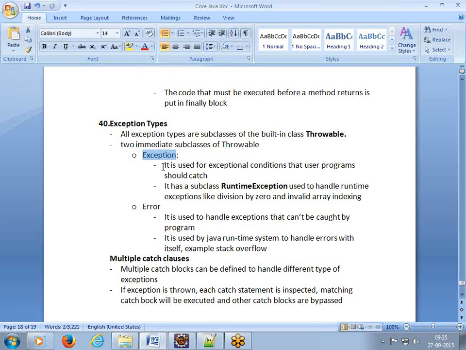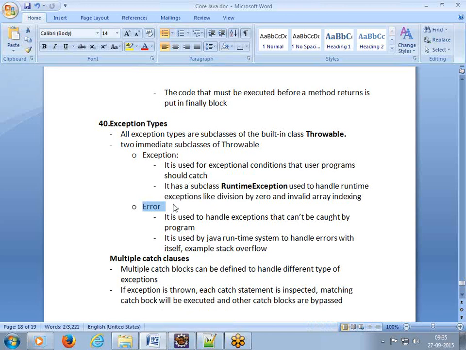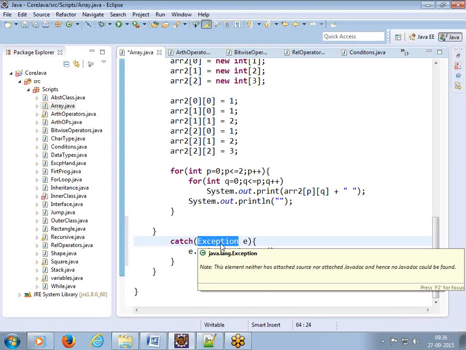And we use the Error class to handle Java runtime errors, that means the errors which cannot be handled by using the try block. There could be some errors that can be handled by the Java virtual machine. That means this Error class will be used by the virtual machine, not by our Java program. Only the Exception class will be used in the Java programs in the catch block. Are you clear?